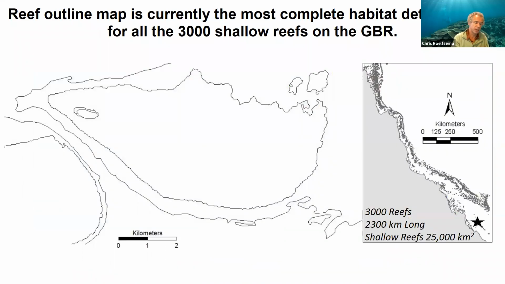Now, if you put it back to the Great Barrier Reef, the Great Barrier Reef actually has no detailed habitat map. This is Heron Island again, and this is the highest level of detail that is present for every single reef on the Great Barrier Reef. Knowing that it's 3,000 reefs in total and 2,300 kilometers long, it's not amazing that it's a hard area to map. Take it in contrast, the land part of Queensland is mapped almost on a monthly basis for its habitat. For the Great Barrier Reef, that's not existing at this stage.